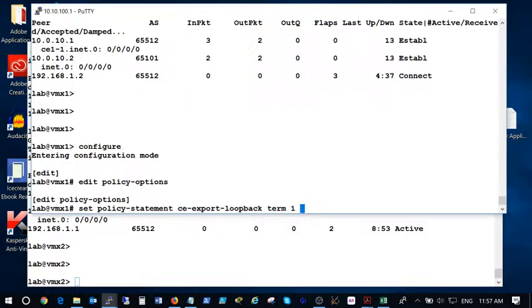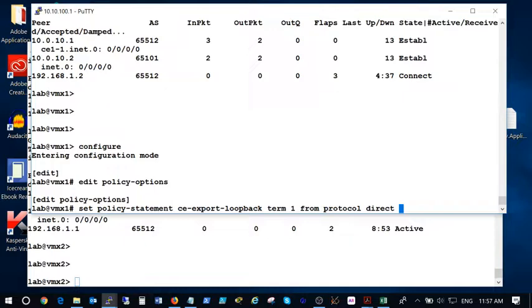First term is from protocol. So our goal is to identify our loopback address. The routing protocol that it's actually in right now is direct. So it is a direct route, directly attached to this router.